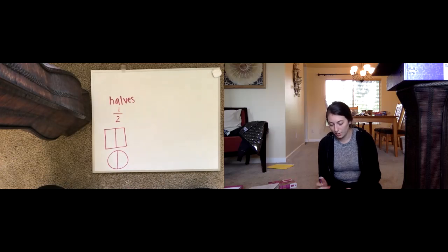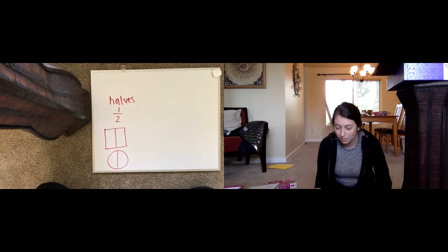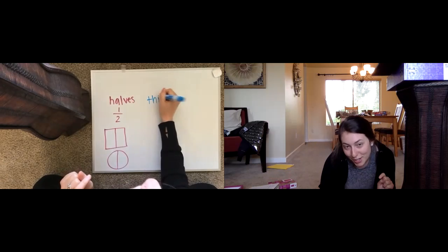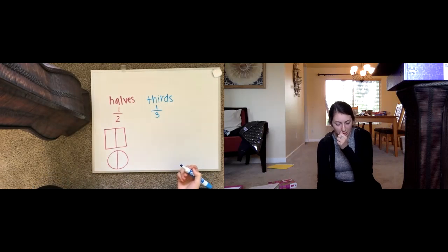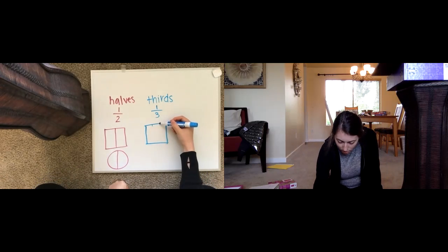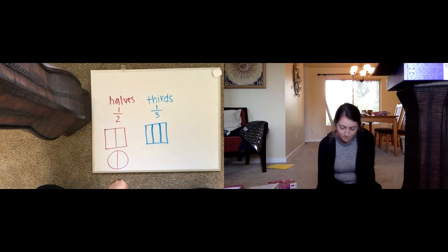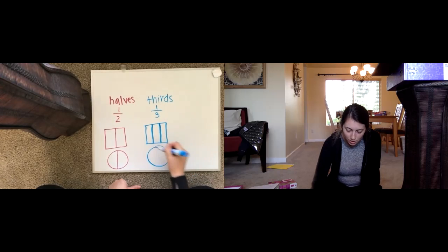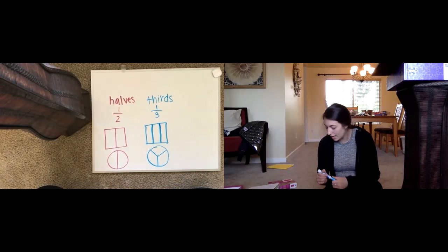Okay, we have halves. What was the next one? Think in your head. Say it out loud if you've got it. Thirds, right. Thirds is many 1/3 pieces. And again, we can show that by, remember my little marks, it really helps me. Or I would probably have to draw them over and over. Okay? And then we can do that with circles, and remember this one's a little tricky, but do your best. Looks about right.